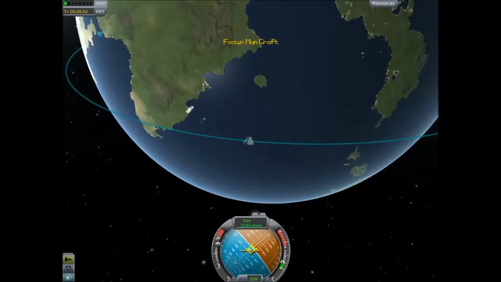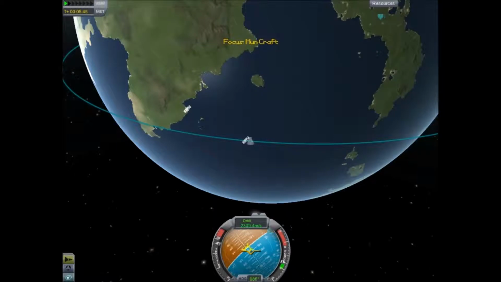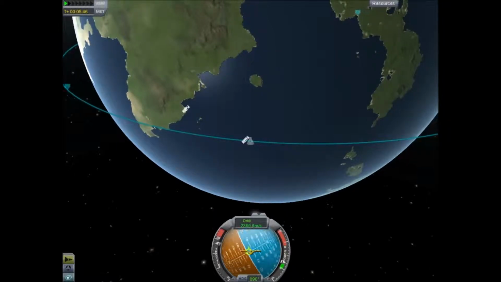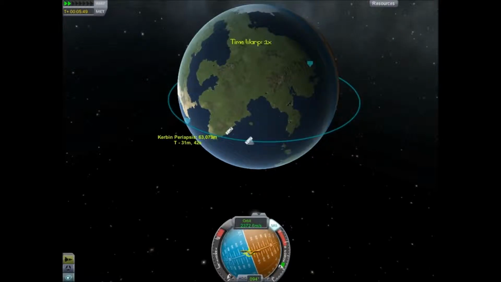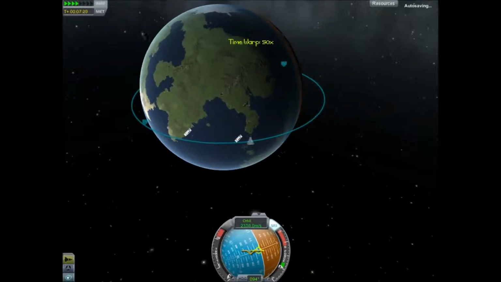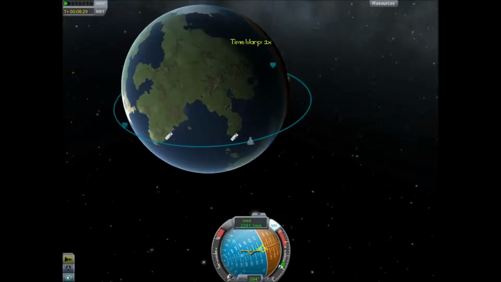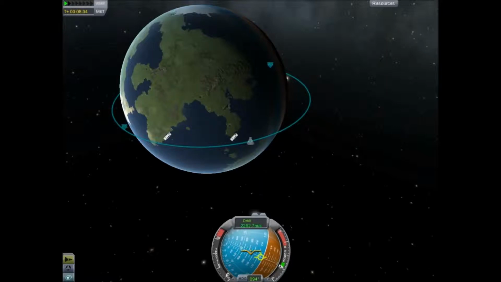Alright, I could be in an orbit right now. I have no idea how much I'm fighting with this thing. There. I am in orbit. They're close enough. Oh gosh, I'm off center again, and I'm going to roll again. This craft is perfectly symmetrical, so I have no idea why there's roll.